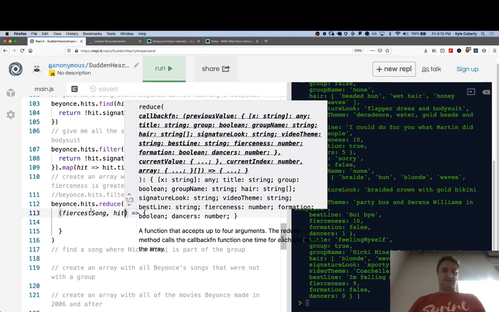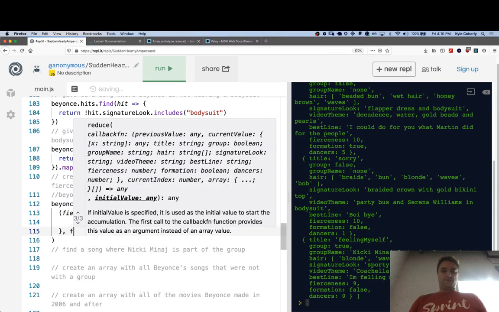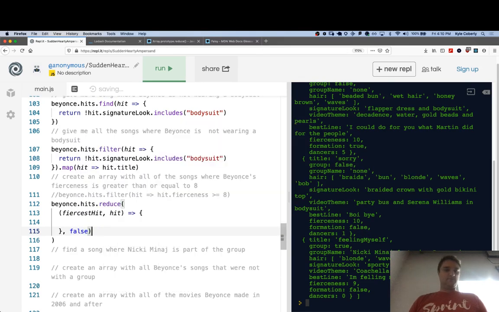Let's say fiercest hit. And we'll say like false. Whatever the default value is. No songs in there, what comes back?